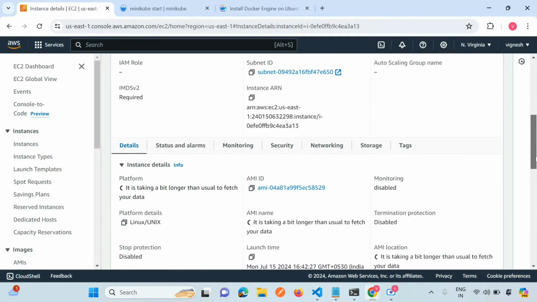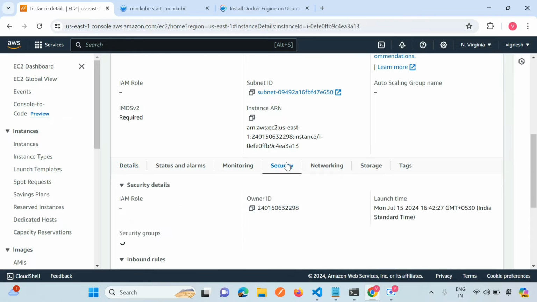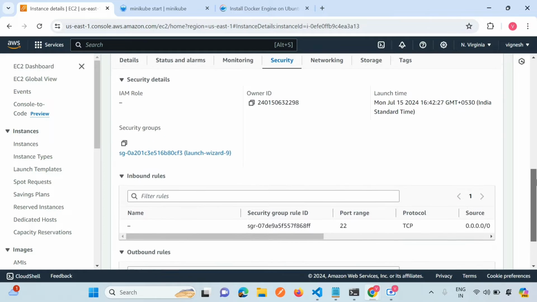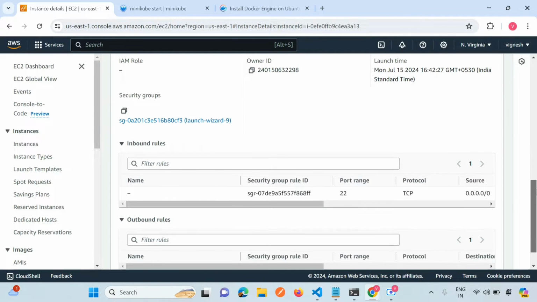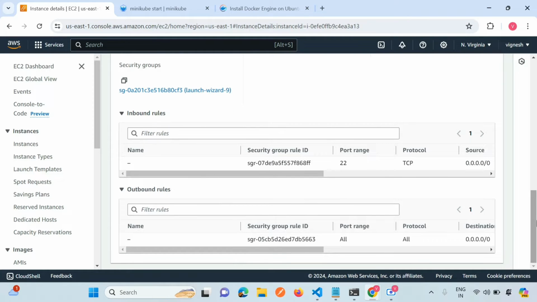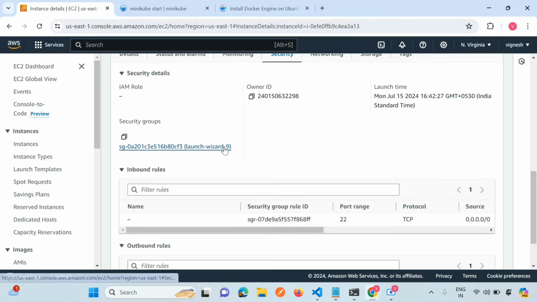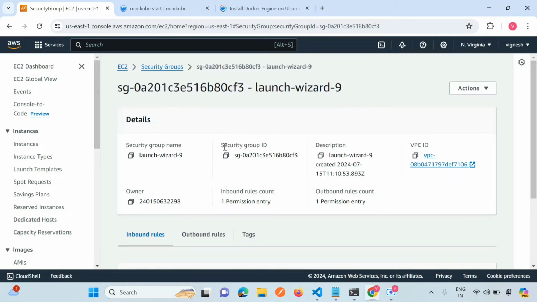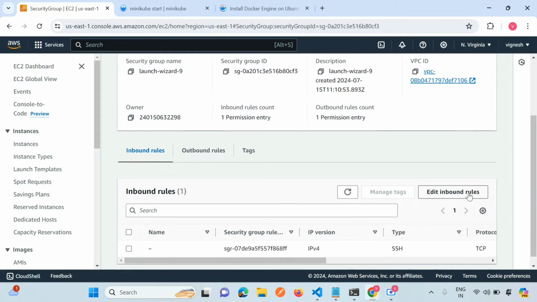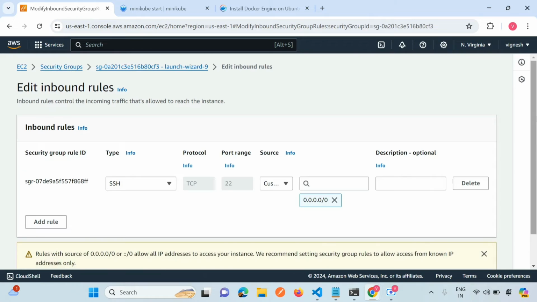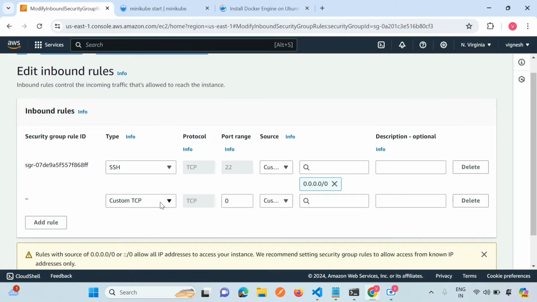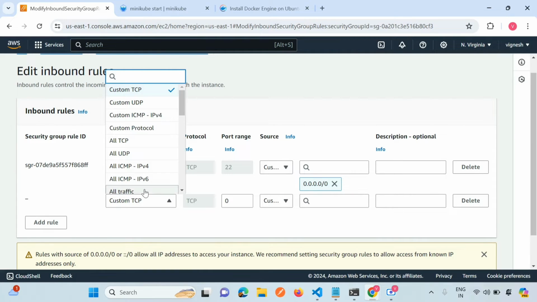In the meantime, let's create a security group. What a security group does is, if someone has to access our application from the internet, we have to enable the inbound rules on the security group. So you just have to click here so that anybody can access the application. You can also restrict certain persons from accessing our application by adding the IP address over here. For now, let's allow all traffic.